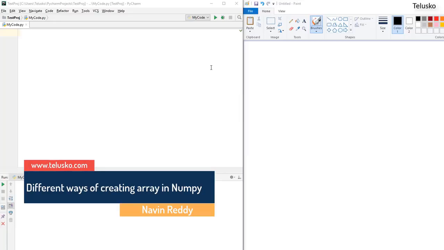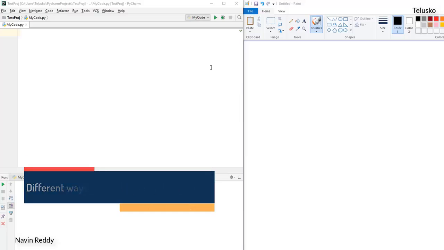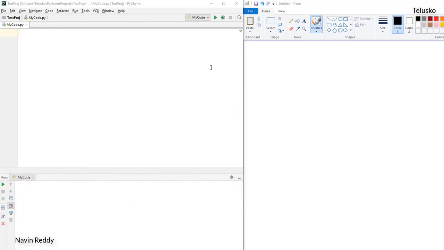Now till this point, we have seen how we work with arrays, and then we realize if you want to work with a multi-dimensional array, or if you want to perform some scientific calculations with arrays, we have a special package called Numpy. And you need to install it. So we can install on the command prompt, or we can install in the IDE itself. So in this video, we'll see what are the different ways of creating an array in Numpy. So we'll start with it.